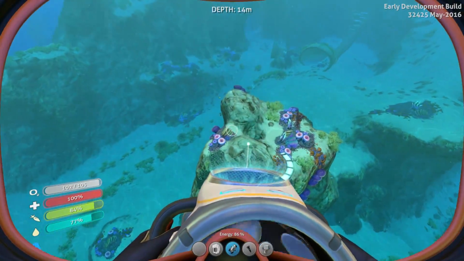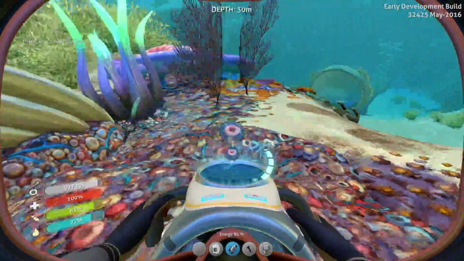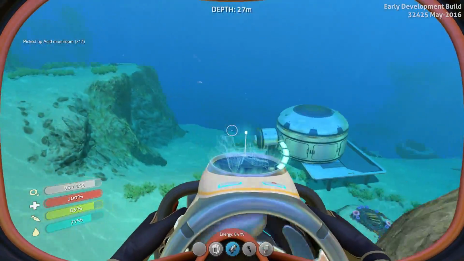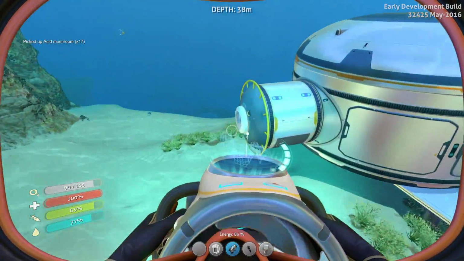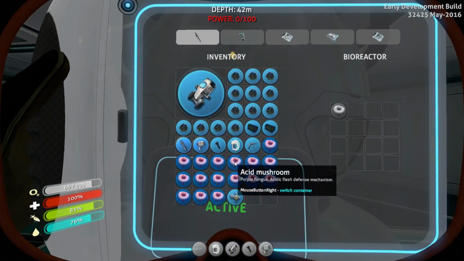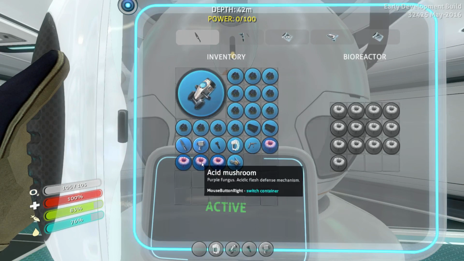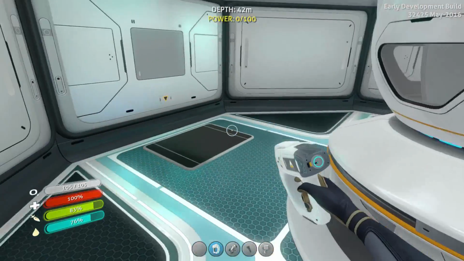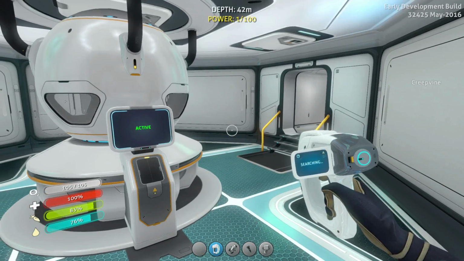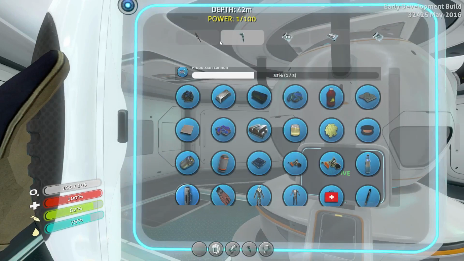So let's see, what is organic material? Technically speaking, mushrooms are organic. And they're material. So if we go back to our little hatch here, and we go in, back over here. Power restored. All primary systems online. Aha! Okay! Now we're cooking! Okay, this is awesome.